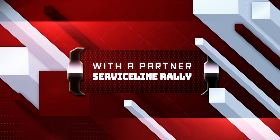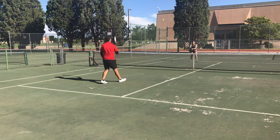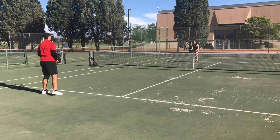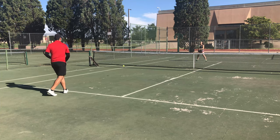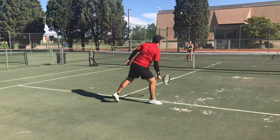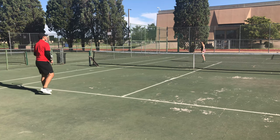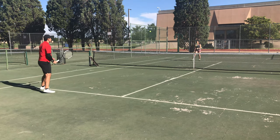Now let's add the net as an obstacle. We'll start with both players on the service line. If you want to do the two-touch version that's fine, but you should be ready to move right into rallying across the net like this. Don't be discouraged by a mistake — just get right back at it. One of the hardest things in tennis is choosing forehand or backhand. Remember that the forehand is hit on our dominant side and the backhand is hit on our non-dominant side. In our opening exercises of rally progression, we practiced the forehand with the palm up and the backhand with the palm down. Take your time here, practice a few times and get it to a point where you're comfortable with it.